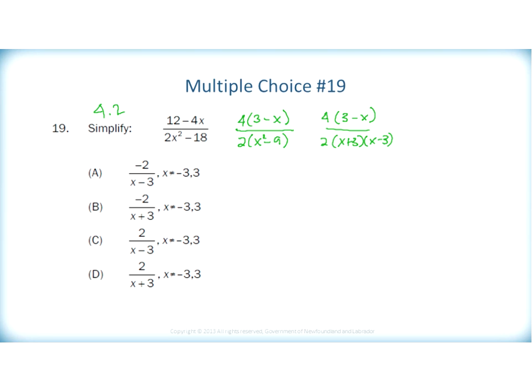When we cancel the common factors, 2 is a common factor here, and we're left with 2 in the numerator rather. We also cancel here. X subtract 3 and 3 subtract x are what we call opposite factors. Since this is a negative x and this is a positive x, this is a negative 3 and this is a positive 3, both terms have opposite signs, so we could say they cancel to be -1, not 1. And so that will give us -2 over x plus 3.